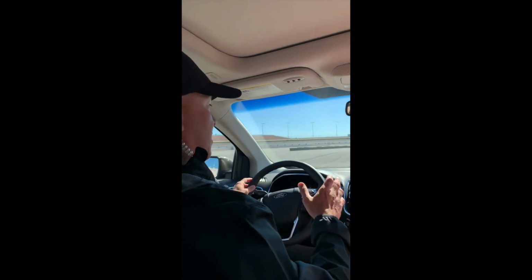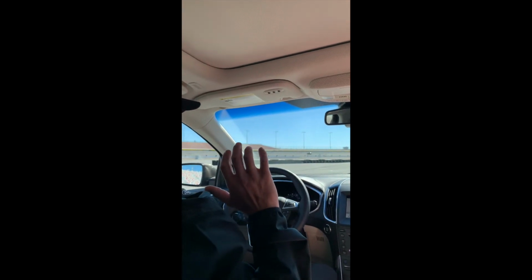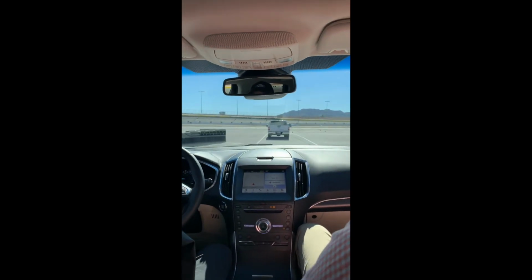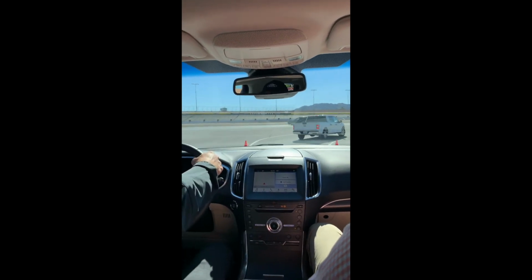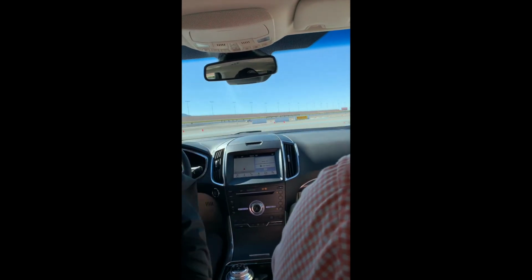So let me ask you, stop and go traffic, let's say we're in DC traffic and we're at a dead stop. Right. Check this out real quick. Oh my gosh. It's literally good in the lane. It's telling me right now, with that audible noise, to put my hands on the steering wheel. I'm going to disengage cruise so we don't rip around this corner. But what was your question again?